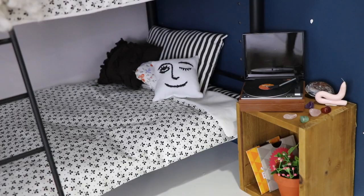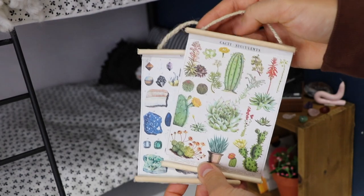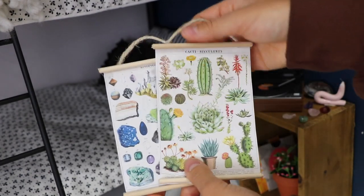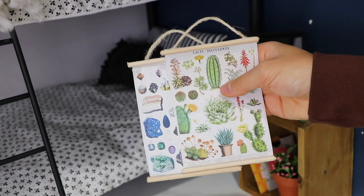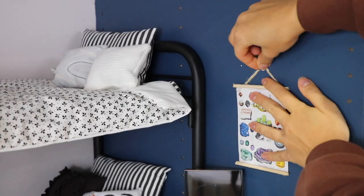So now I'm gonna work on some of the wall art of the room, and I have these little posters that I made. I just found these little pictures on Google, and then I glued some wooden dowels to the top and bottoms, and I also have those little pieces of twine on top to hang them up. And fun fact, I actually have these same posters in my own bedroom. Anyways, I'm gonna hang these up and I will show you what that looks like.